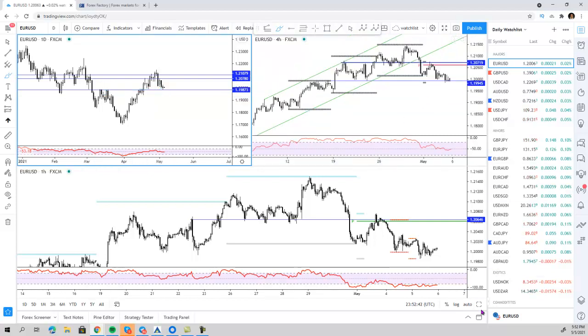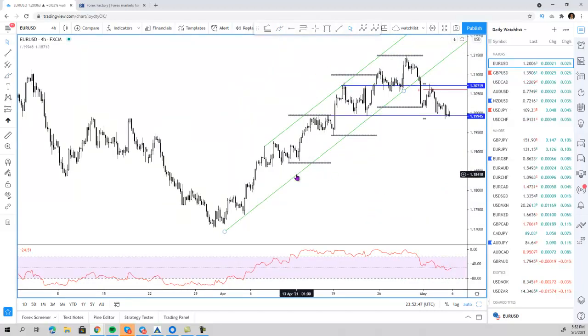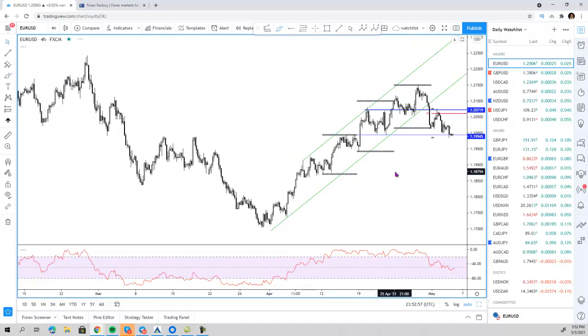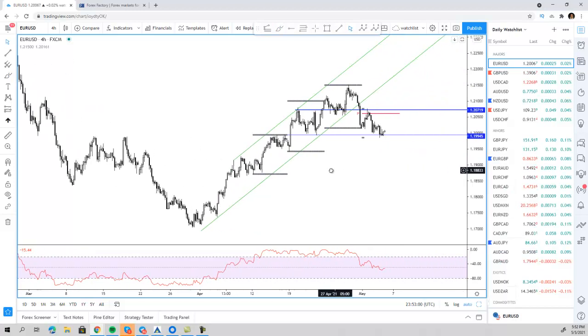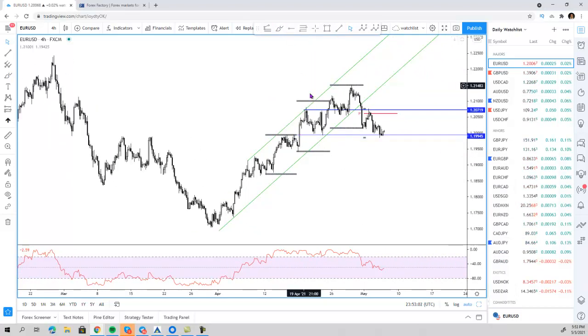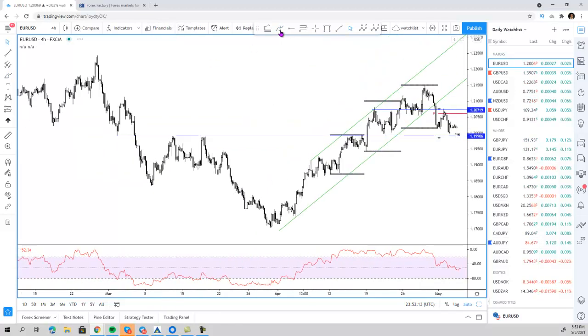Now let's look at the 4-hour chart and let's make it big on my screen. We broke that midterm bullish structure, but we are still in a very bullish move on the Euro USD. Why? Because we are now retesting the make it or break it zone. Have a look at this, this is quite a key level. It started here, and this was a level that buyers were protecting.